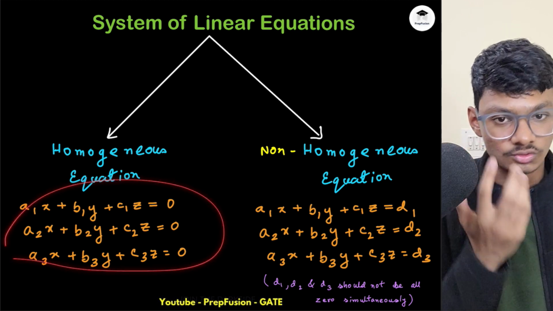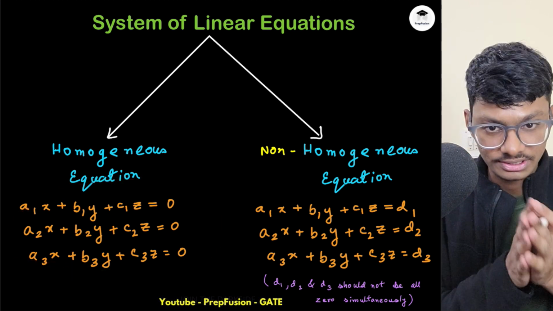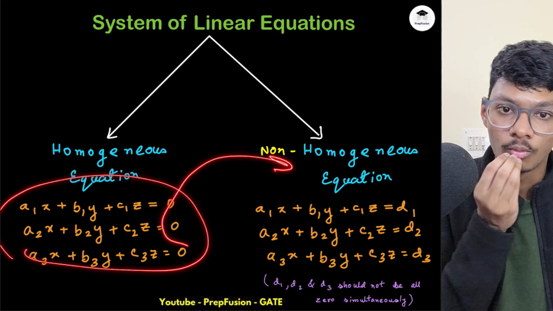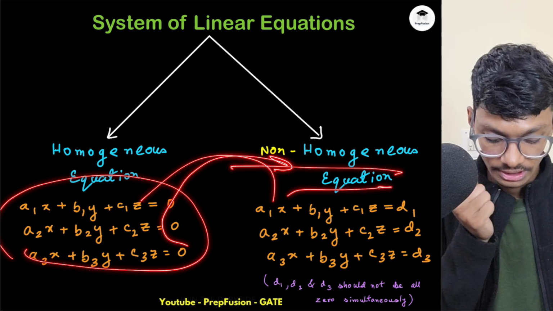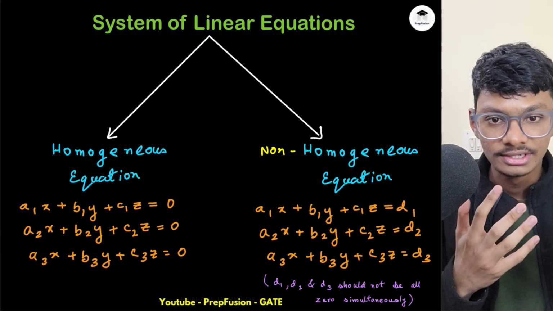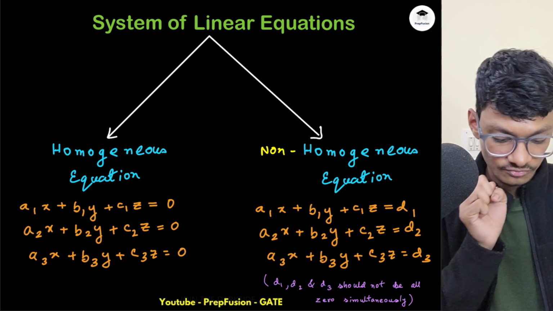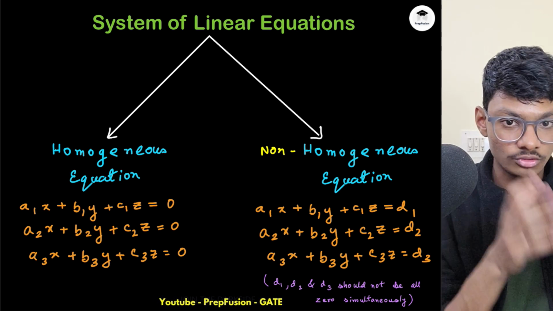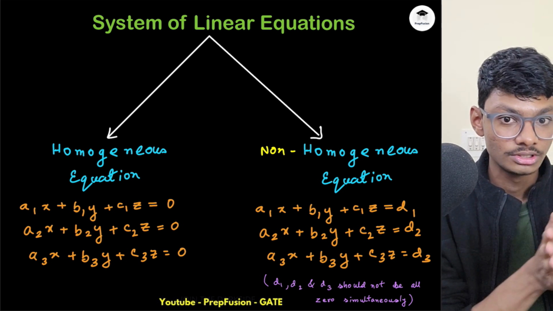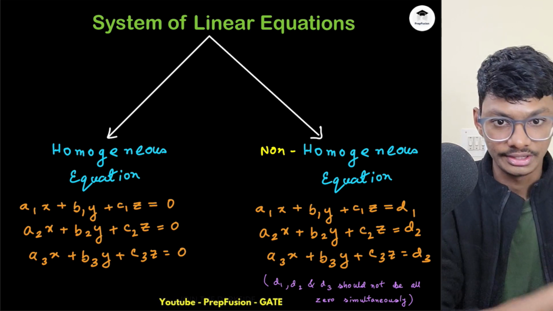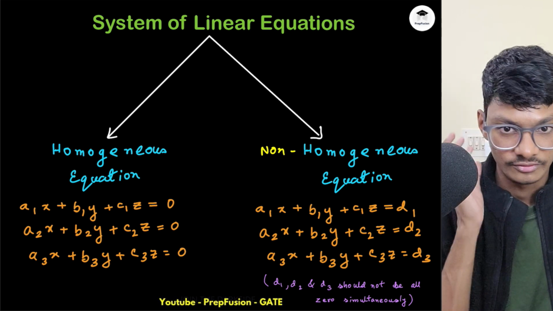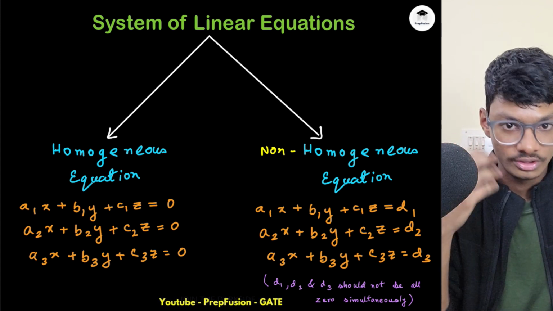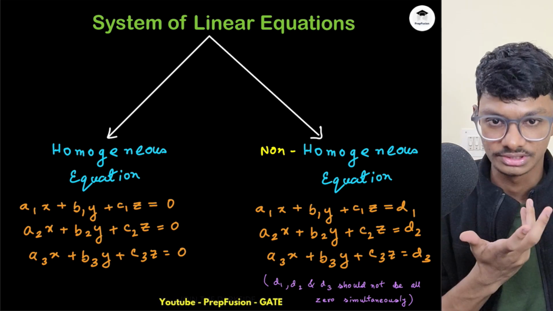Why these are useful, I will tell you when we do one example. From there we will understand why these are very useful to us. These are basically useful to solve the non-homogeneous equation. One part of the non-homogeneous equation can be solved through the homogeneous equation. Whenever you make things 0, it becomes simpler. So we first try to solve simpler things, then we tackle complex problems. In differential equations, we first solve the complementary function, then the particular integral, which you may recall from your 11th and 12th classes.